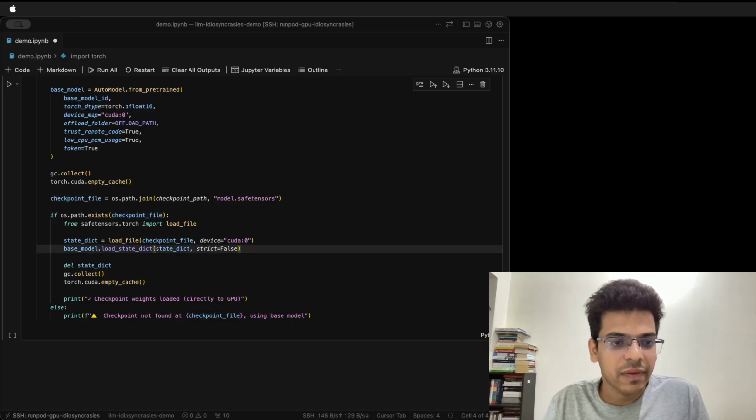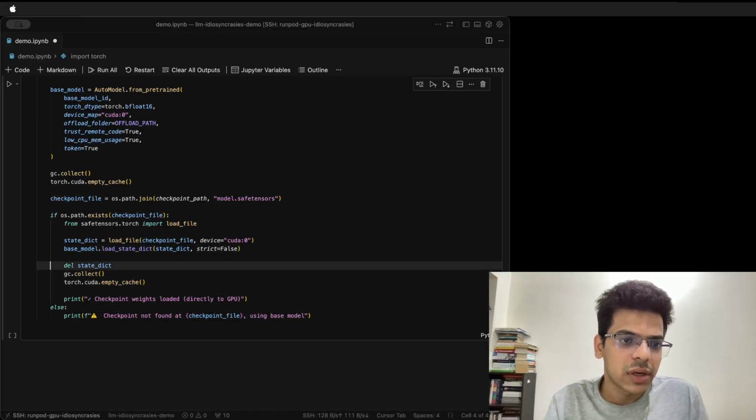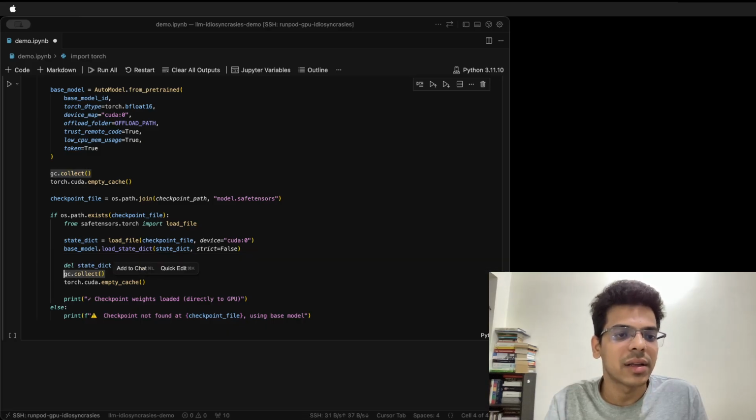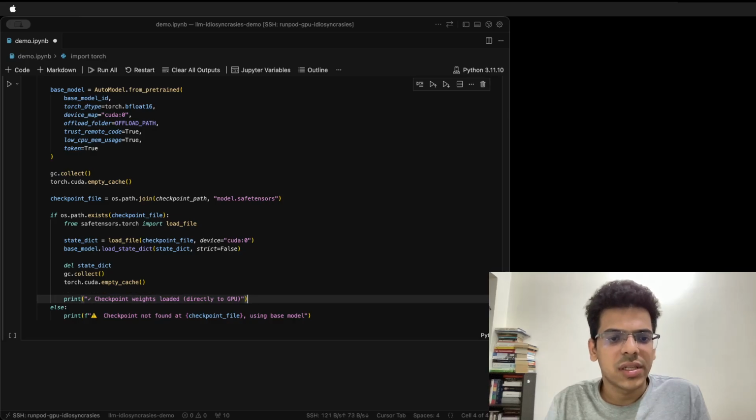So once we have this here, we do not want any lingering state dicts, so we are explicitly clearing the state dict, and then ensuring no caches or memory remnants are there. And if all of this is successful, you are just printing that we have directly loaded this to GPU.